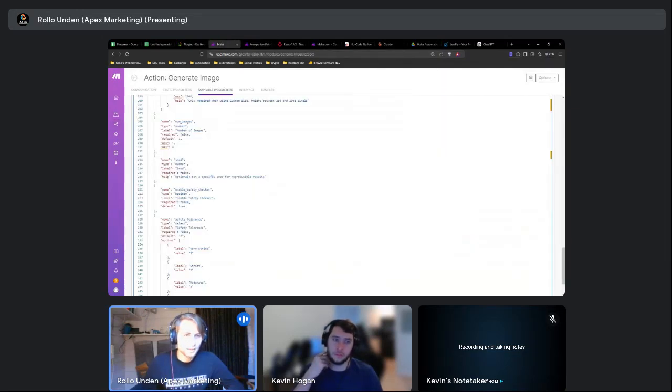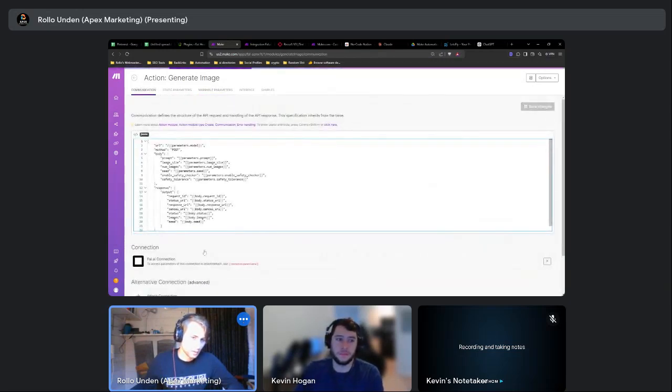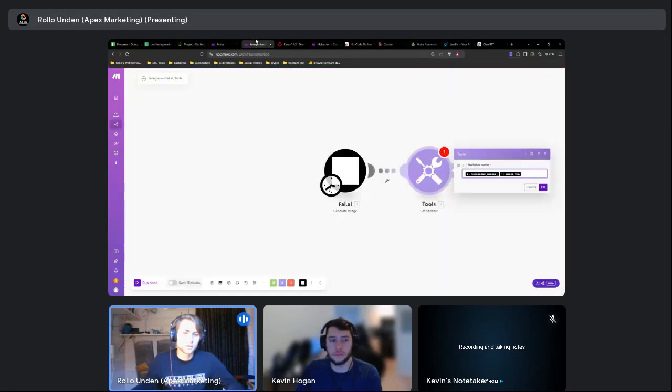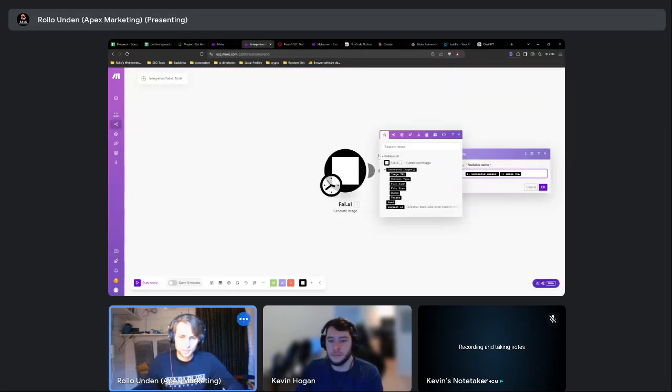Essentially, the only thing else that you need to have a working module, apart from the communication, which you can just ask Claude to do, this is the important part of the module. And then the mappable parameters is the interface. And the interface is just the output, essentially. So when you click on this, it's these. This is the interface. And so you could really simplify this if you wanted to.